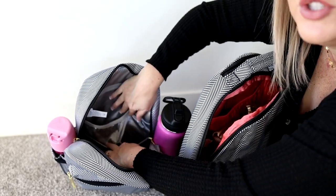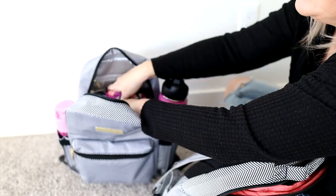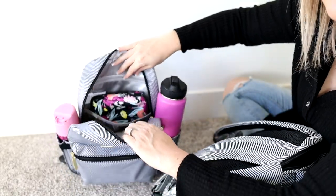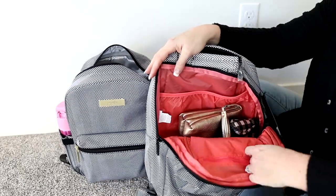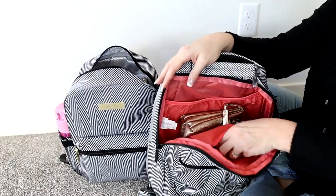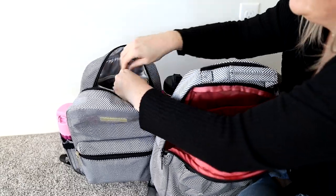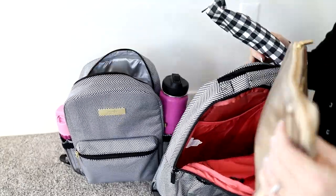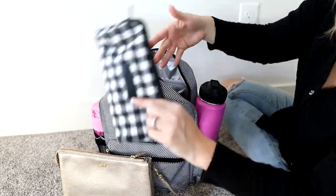And then in front of that, there's two elasticated pockets. I'll take the diapers and wipes and put them in that biggest section in the back right there. In the zippered pocket, I think I'll do the same thing that I did in the B-packed and put that little small set piece back there in the back. And then I have a couple more things, and I'm not sure if I will be able to fit them, but let's try.